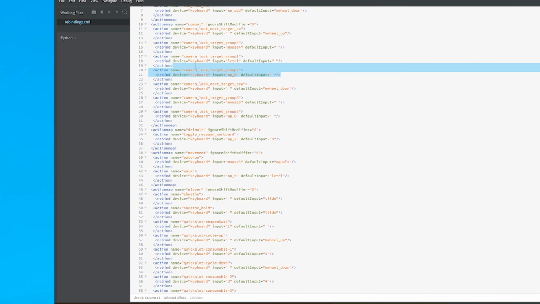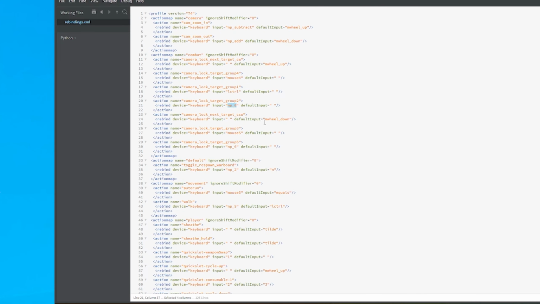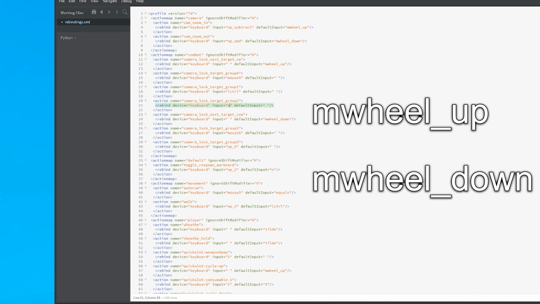So the first keybind here that I wanted to change was the number pad 8 keybind, which is going to be the camera log target group 2, which is my group healing keybind for the second person in my group. Oh, and looky here as well, we found the number pad 6 keybind that we set earlier in the game from camera log target group 5, which is the fifth person in my group. As soon as we found the keybind that we want to fix, we are going to simply highlight it, not the quotes, but the actual keybind inside the quotes, and we are going to type in MWHEEL, so mouse wheel, but without the mouse, it's just the M, so MWHEEL_UP.